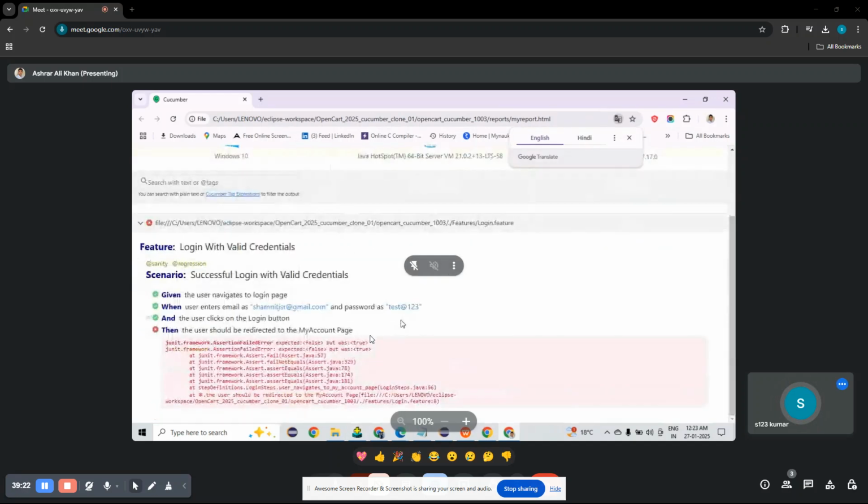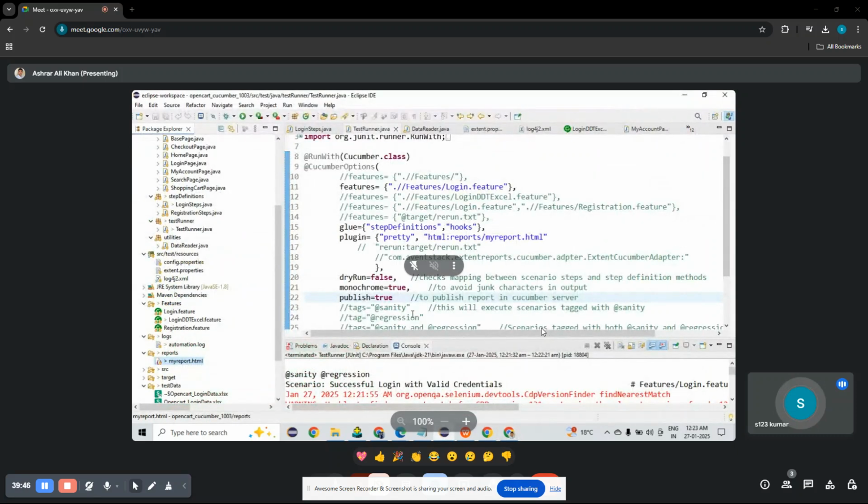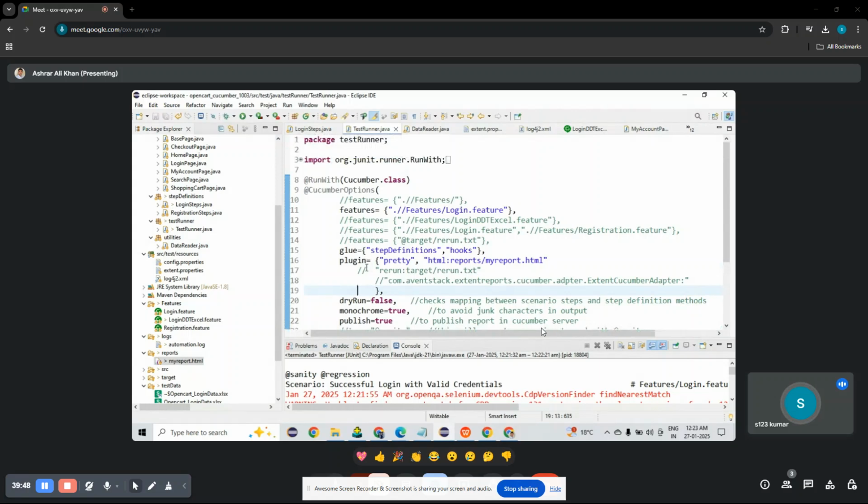Can you see the Excel sheet? Go to the Excel sheet. Below, one attachment is there, a screenshot. No, no screenshot. Okay, some assertion failed. Something should be an assertion, but true, false. Okay, no issue. So we will check in the code and we can debug this one.